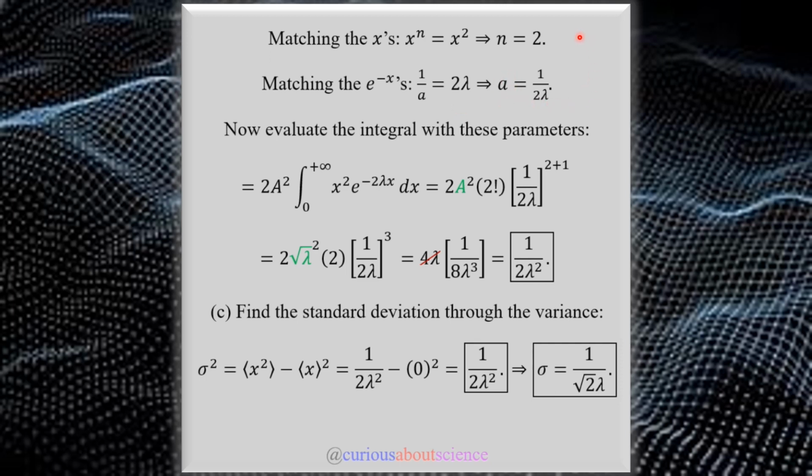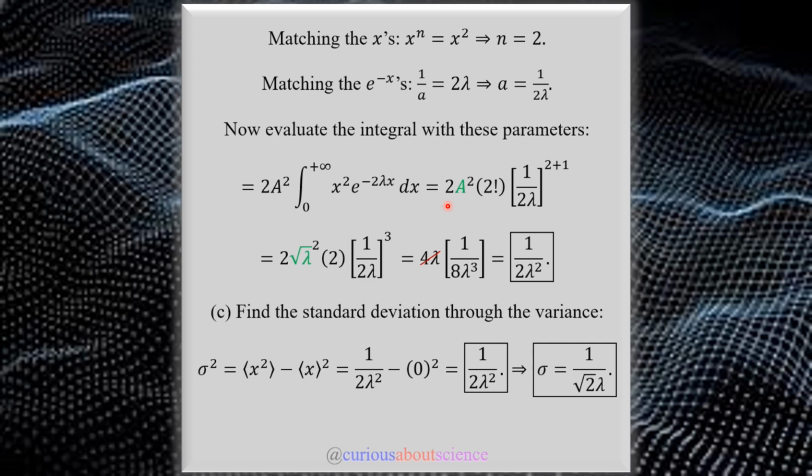If you have questions on the form matching, just shoot me a message and we'll get it squared away. Take it step by step. But this is a great way just to fast forward the process because these questions do become lengthy after a while. So with that being said, we're going to move on to evaluating the integral with these parameters. Recall that we had 2a squared positive integral to positive infinity x squared e to the negative 2 lambda x dx.